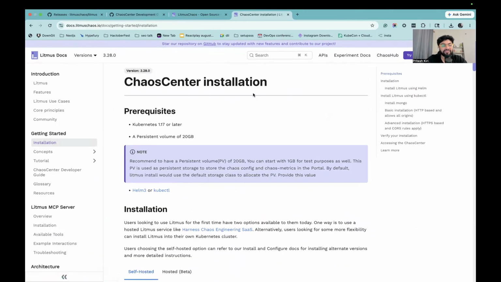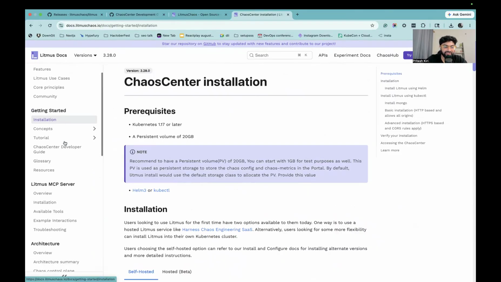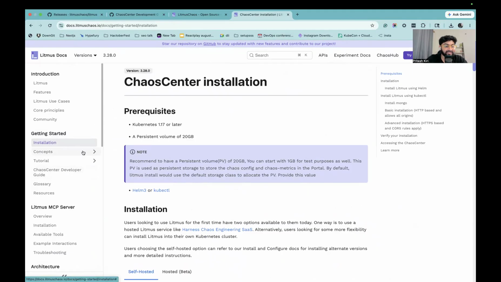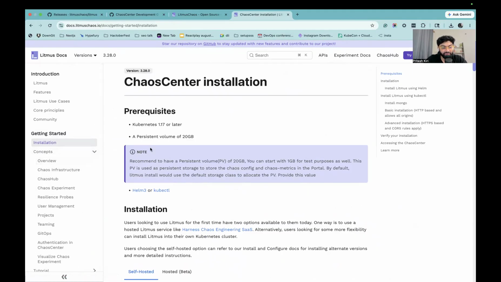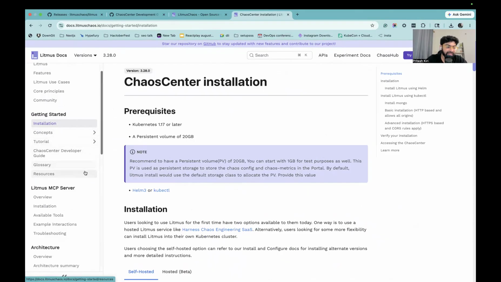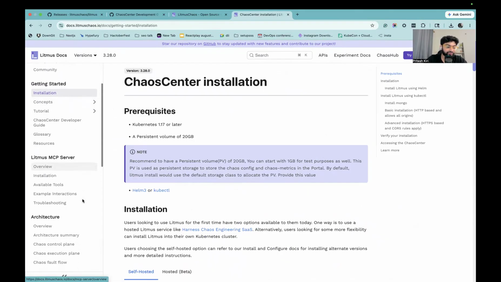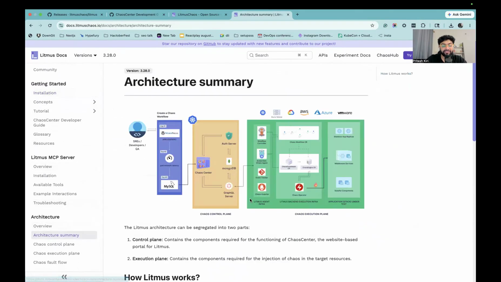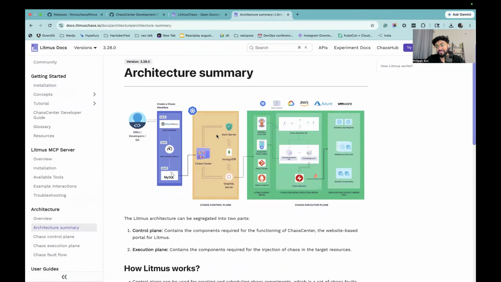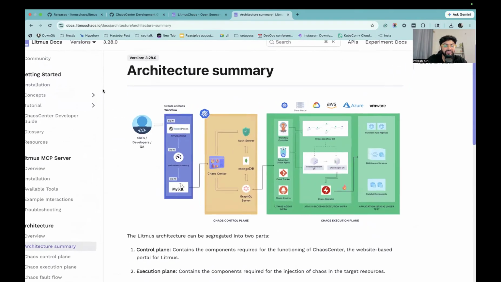Starting from installation, there are some key concepts you need to know: what chaos infrastructure, chaos hub, chaos experiment, GitOps and everything are. I also highly recommend going through the architecture summary, like how exactly LitmusChaos works.